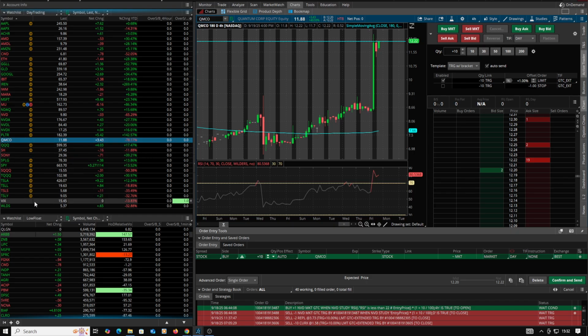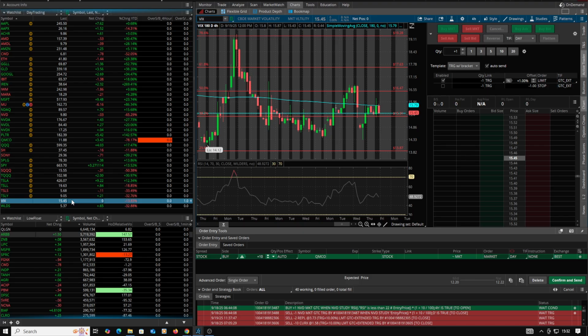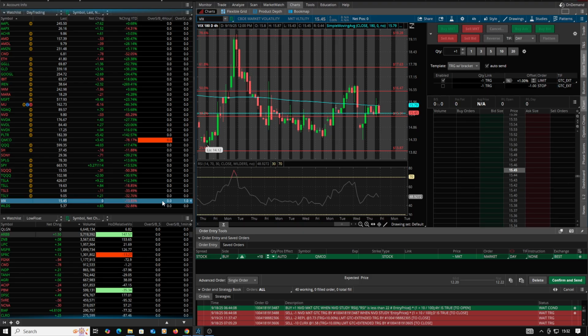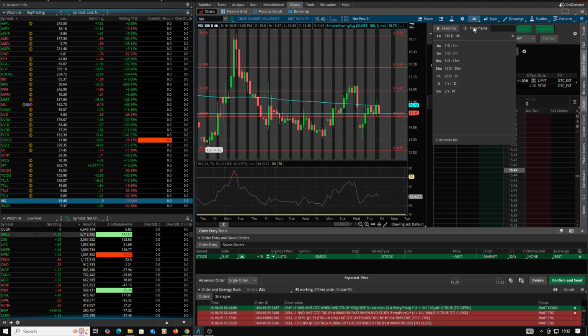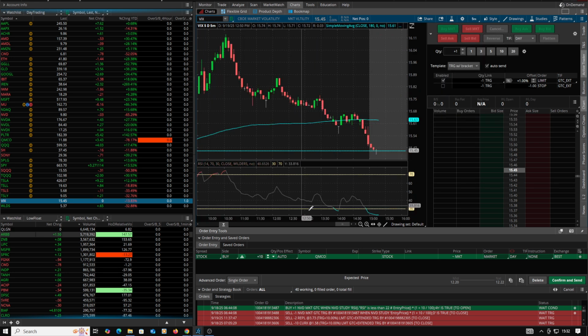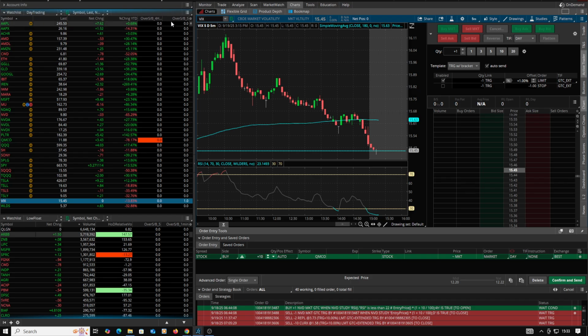Or if something is oversold, like on the Wix, we can't trade Wix, but it still shows me something that is oversold. And as you can see, this is the 5 minute chart one. Yep, it's oversold. How do I know it's a 5 minute chart? Because if I scroll this away, it says oversold bought 5, meaning 5 minute chart.